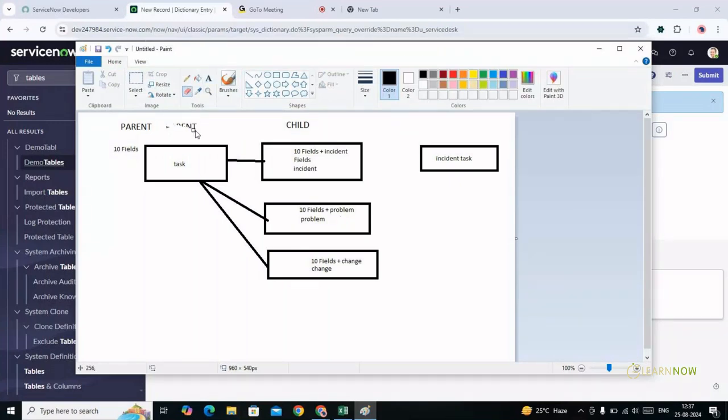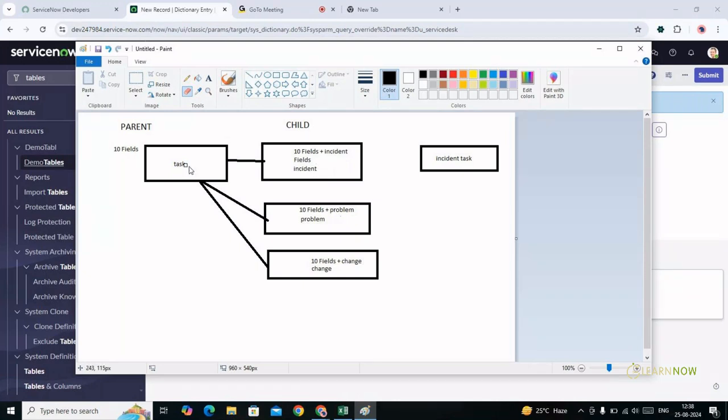Whatever the columns, the parent is giving to the child, right? This is what happens in real time. The parent has some properties and gives them to the child, and the children have their own properties. They add to them, right? The same thing happens here. The parent gives its common fields to the child. I mean, the child derives from the parent, and plus whatever properties and fields they want, they add.